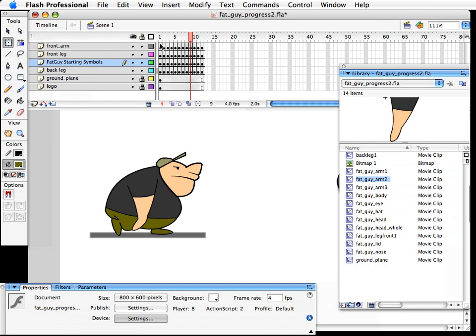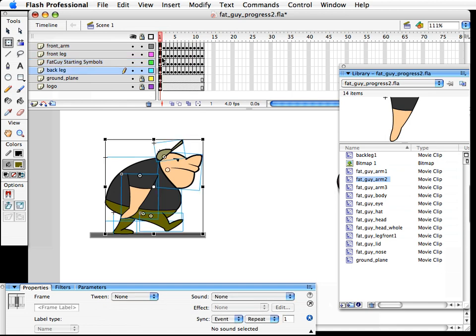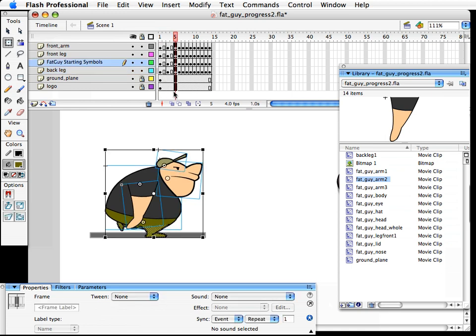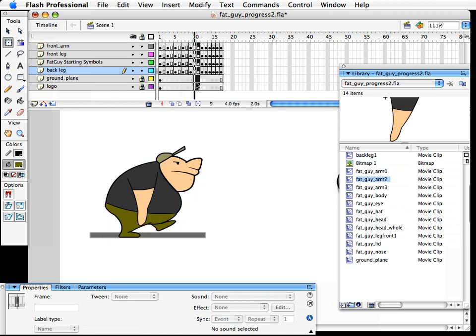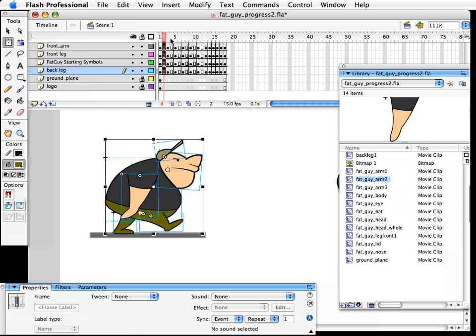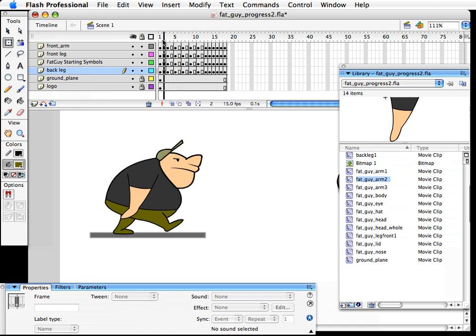It's not a bad pacing for it, and what we could do, which we won't, is leave all these frames in here right now, and then if you were to select, say, everything on frame 1 like that, and then just hit F5, that would insert a frame out that way. We could insert a frame out this way on this one, insert, insert, insert, like so. Of course, we'd want to get it back up to 15 frames per second, and then what you could do is you could add in the more keyframes here, and then just do the in-betweens on all these other poses.